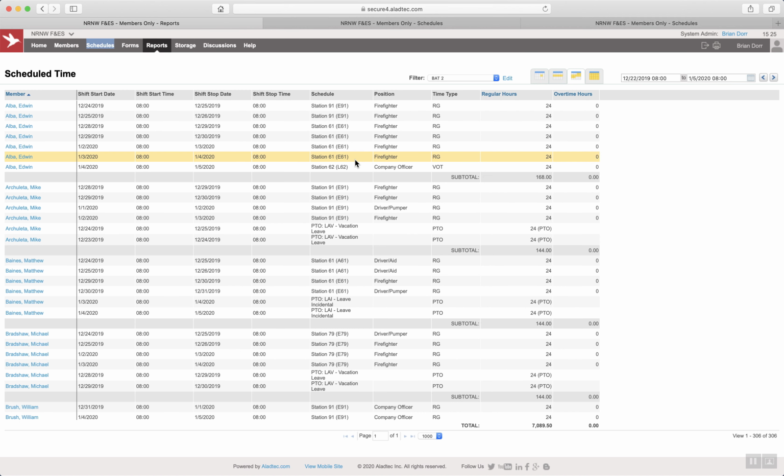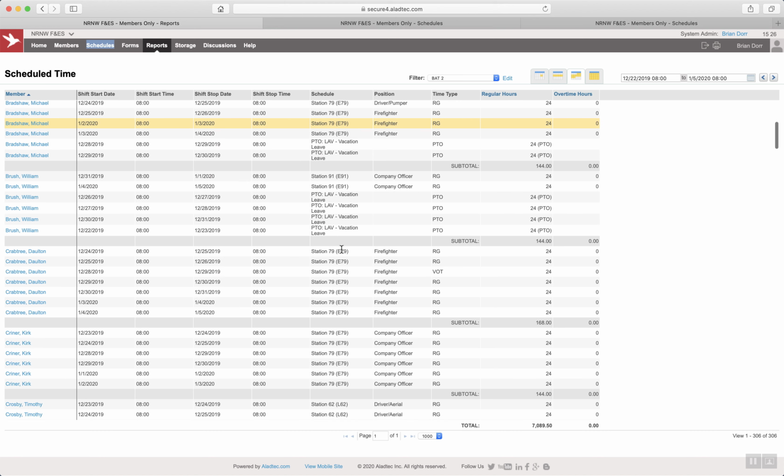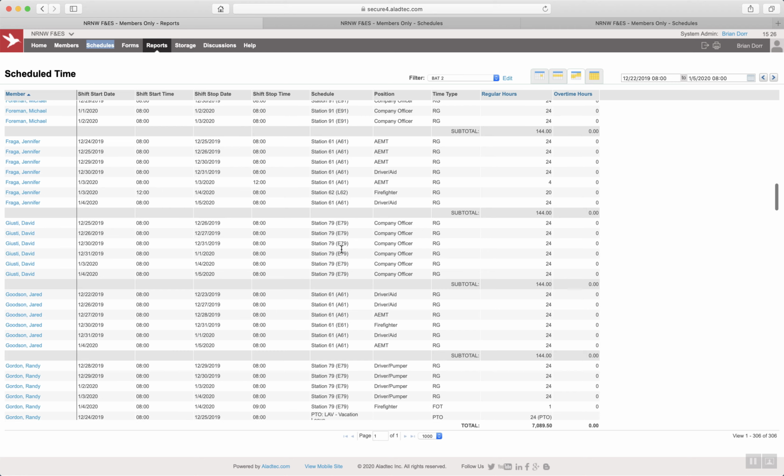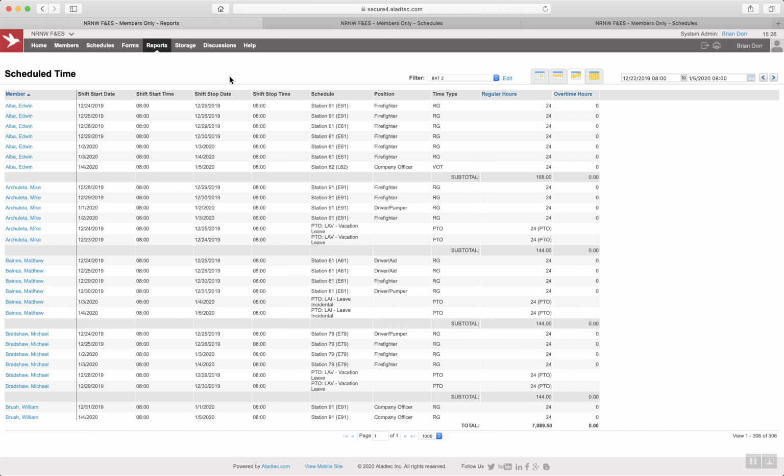What's beneficial about this, if supervisors correctly inputted the time type in the hourly editor over the course of the last 2 weeks, then you're going to see regular time, voluntary time, forced overtime, time off, and the employee typically chooses the type of time off, whether it's LS or LF or LAI or whatever the case may be. The one thing that this report doesn't show is trades. When employees do trades, it doesn't account for comp earned, or it doesn't show that the employee's off on a trade on comp taken.